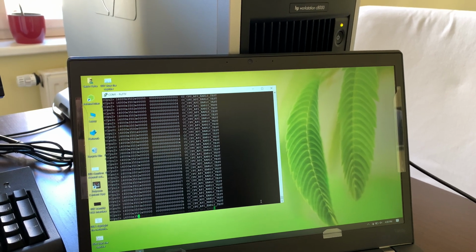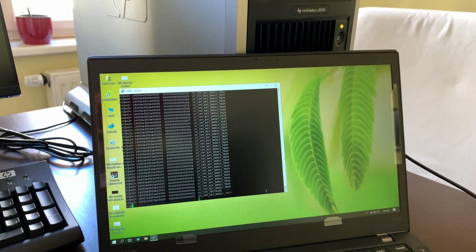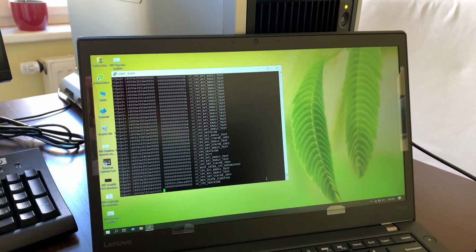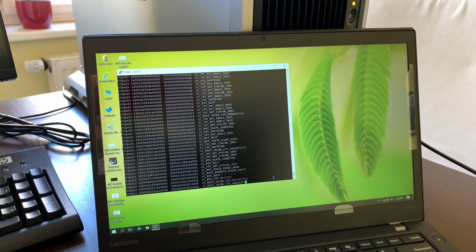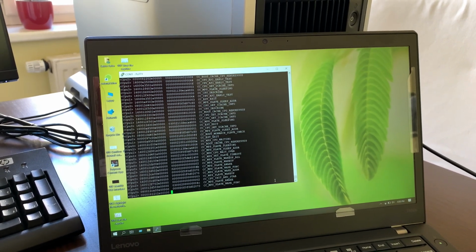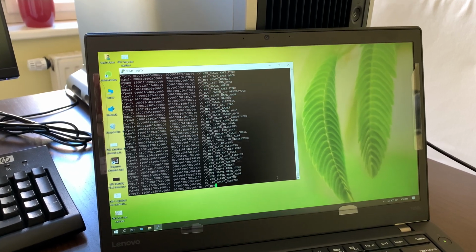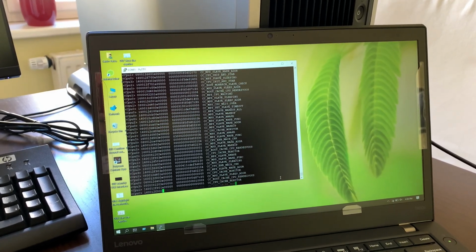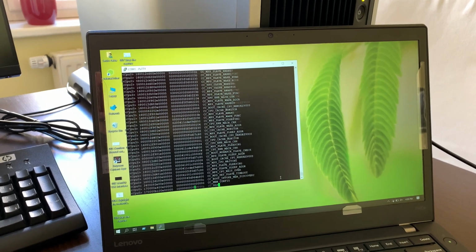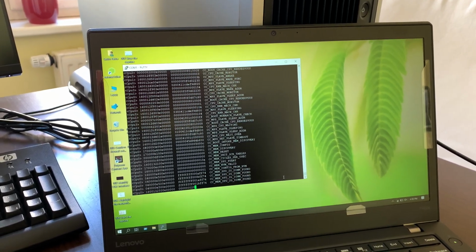To have it working fine, what I did was disable one of the serial ports of the workstation and leave one for the console. Once this finishes posting, I'm going to go behind the workstation, switch the serial cable to the second port, and then I can interact with Linux.